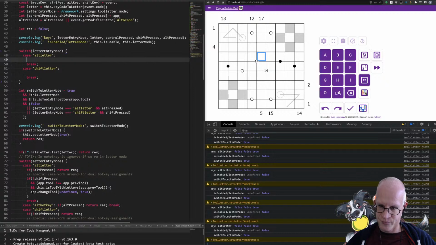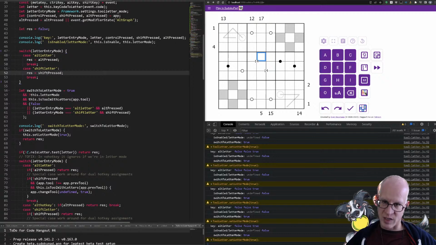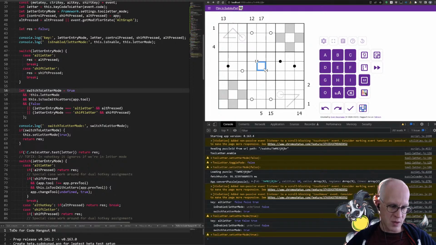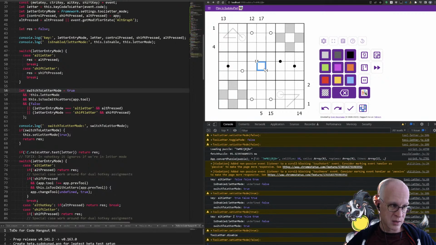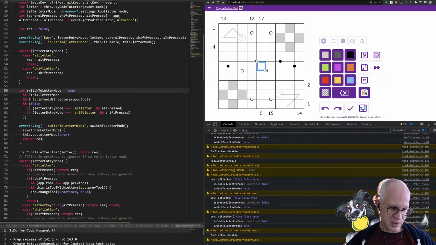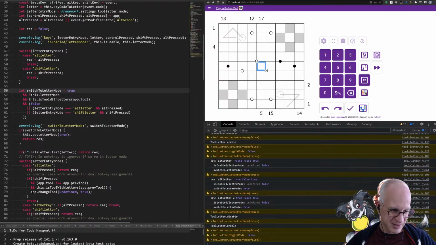So, res equals alt pressed, and then shift equals res equals shift pressed, and that basically means when res is true, it means stop other processing, right? So the standard hotkeys should no longer happen. Yeah, so now I can do alt control and Z. Ugh, control Z. What the heck?